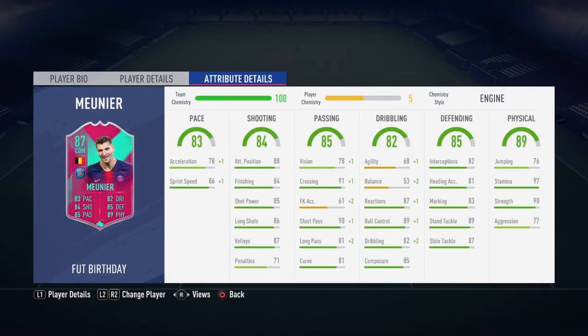In today's video, I'll be reviewing FUT birthday Thomas Meunier, whose original position is a right back. However, on this FUT birthday card, his position is CDM. Okay, let's see his stats.